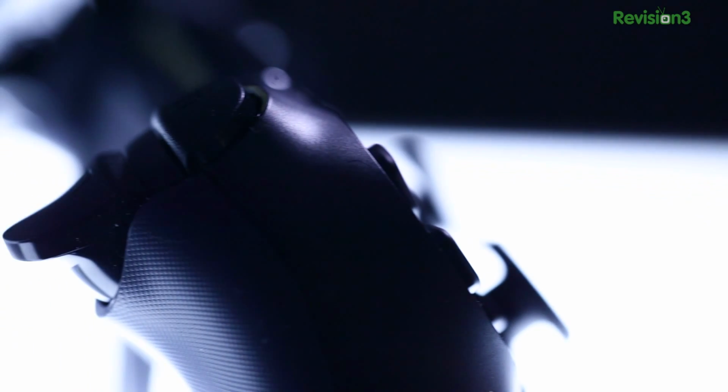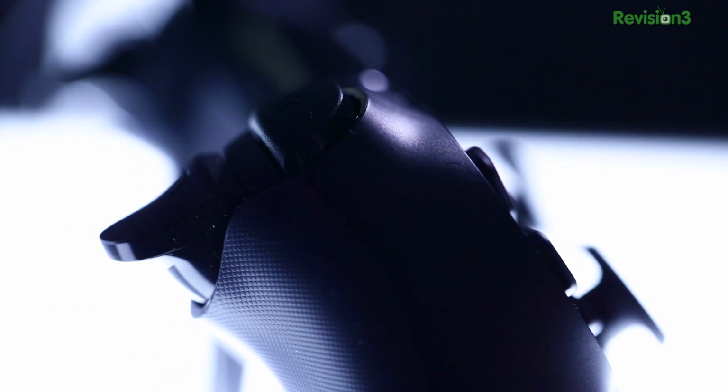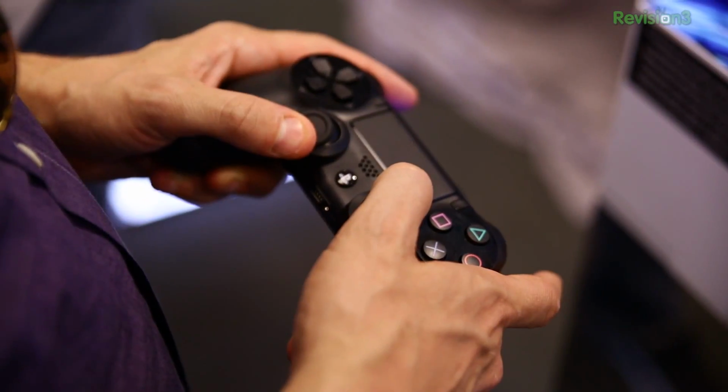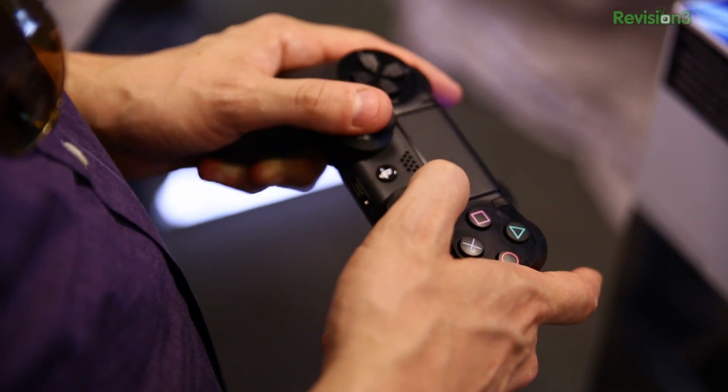Let's talk about some of the buttons first. You have what would be the equivalent of a bumper button, and right below it, it's a trigger. It took me a second to get used to it because I attempted to put these two fingers covering both buttons and realized that's just not a natural and normal way to play. The triggers are the primary buttons, and you just gravitate that same finger up when you want to use the bumpers, especially in the case of Killzone, to send out your owl or to throw a grenade.